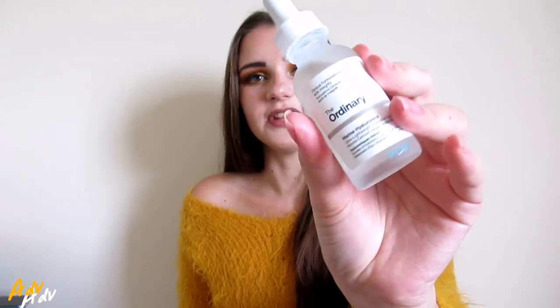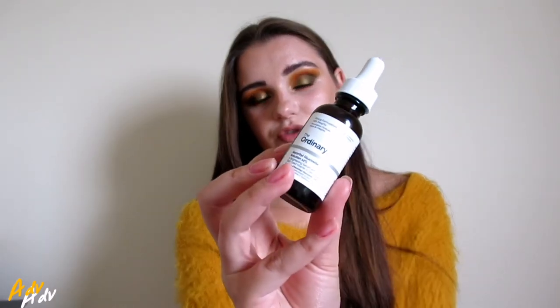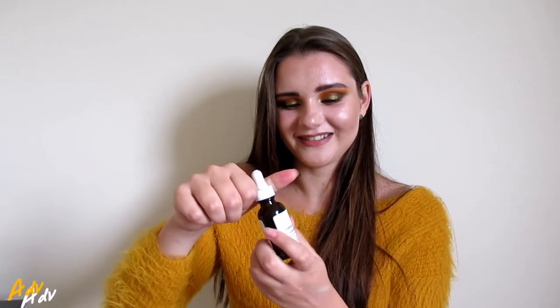You apply them in the morning and afternoon. The second step is Marine Hyaluronics — they are to hydrate your skin. It's an ultra lightweight hydration support with marine-derived vegan water reservoirs. Apply a few drops in the morning and afternoon, which is what I have been doing for about a week now. The third one is the Ascorbyl Glucoside Solution, which has vitamin C in it to help brighten your face and smooth out any aging signs or wrinkles. I know I'm only 20 but you can never start too early on those things.